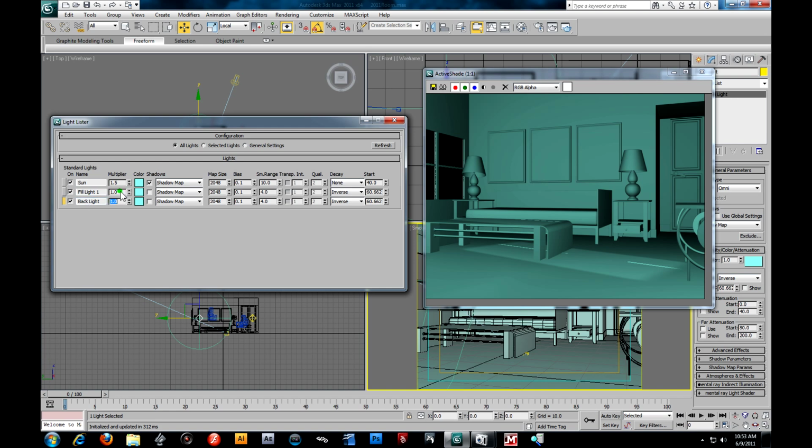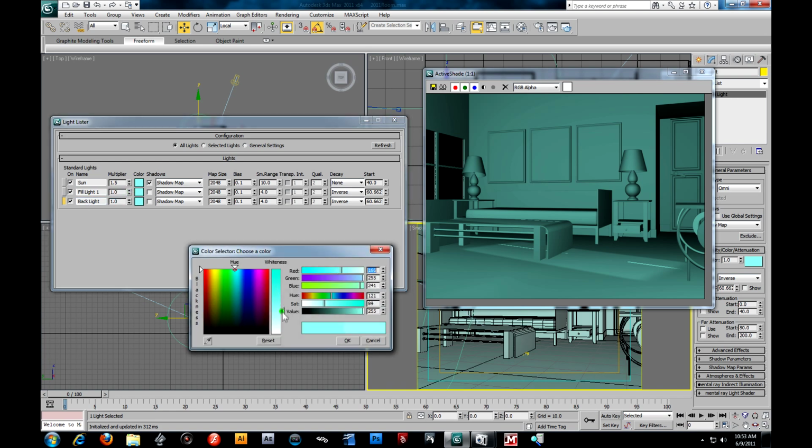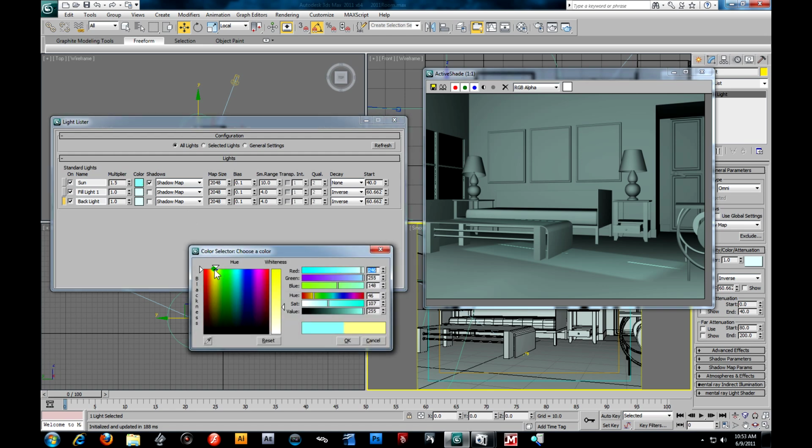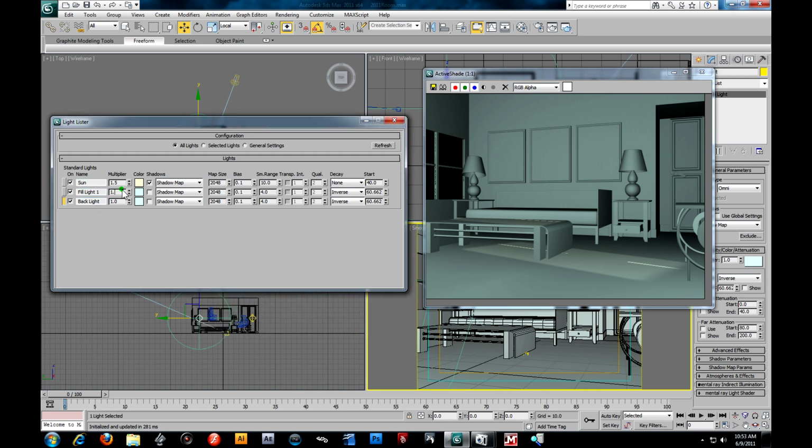You know what, let's make this a lighter white, or lighter blue. There we go, and then we'll probably do this one a little bit lighter blue. There we go. And you know what? I'm going to make this one slightly... I'm going to bring it down. Somewhere along the lines, I suppose, of that. We can probably crank one of these up. Like I said, this is what's so great about the light lister. All right, that looks pretty good for now.